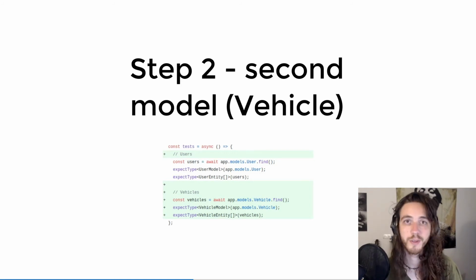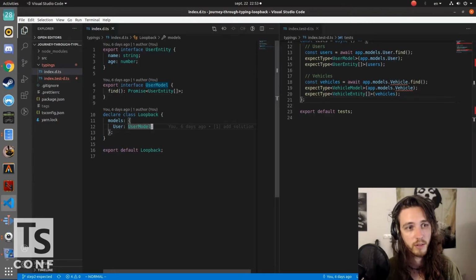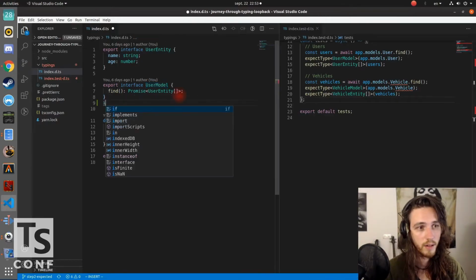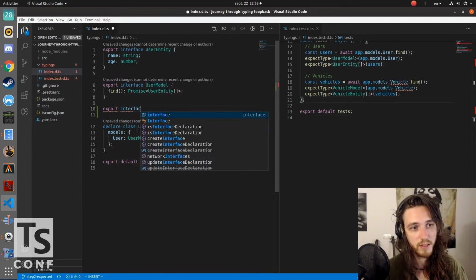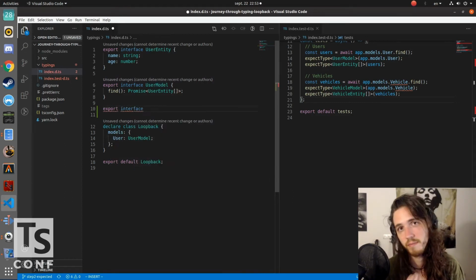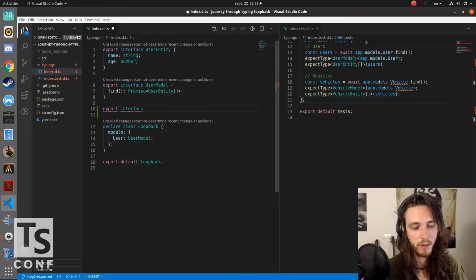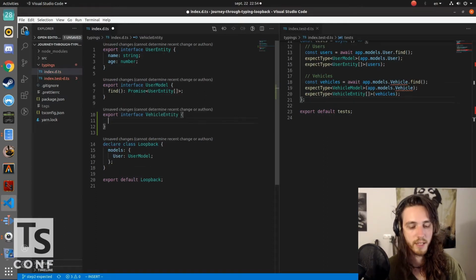Let's jump into the solution. So it's quite simple actually. We just need to add two similar interfaces as the user interfaces. So vehicle entity contains all the business keys.